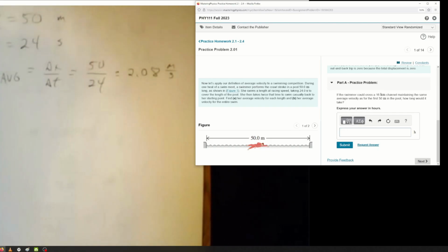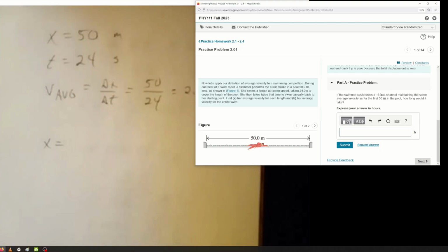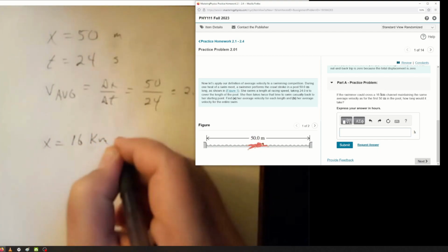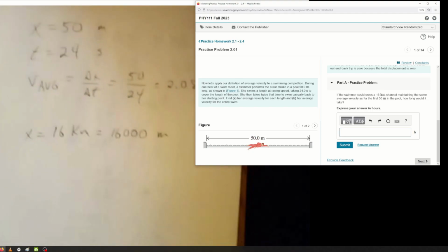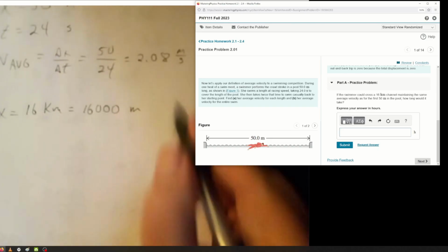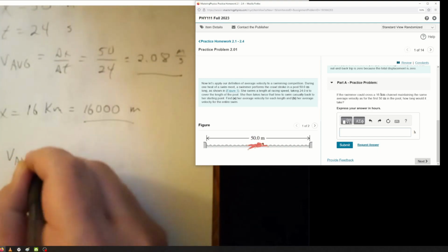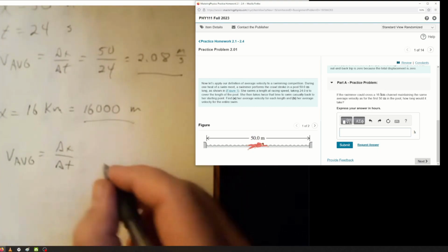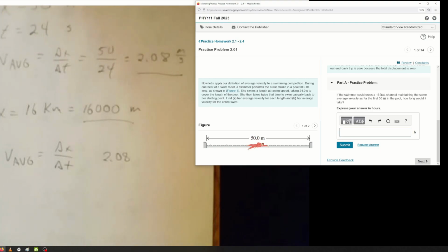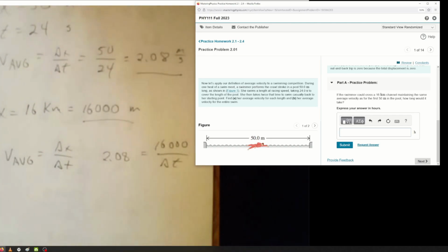And the overall distance of our channel, a new distance that we're going to have here, is 16 kilometers, which is, so there's 1,000 meters in a kilometer. So multiply that by 1,000 to get us into meters. And we have our average velocity and our distance. So we're going to use average velocity again, because that's change in x over change in time. But now we know the average velocity. It's 2.08 for that first 50 meters. That's what we want now for the entire 16 kilometers. And we'll solve for that change in time.